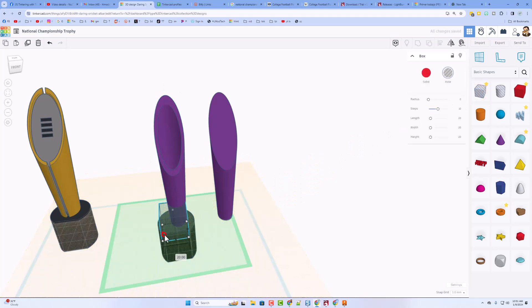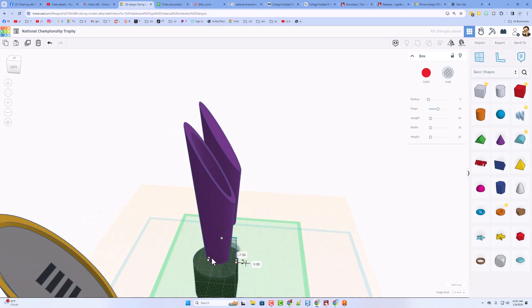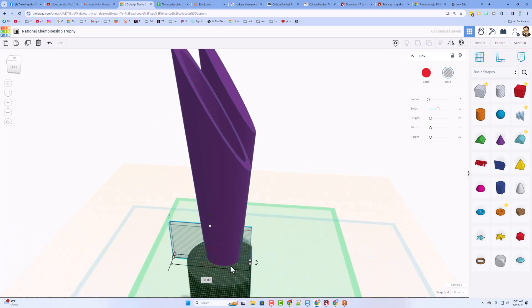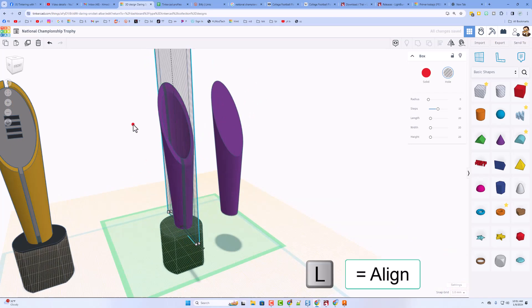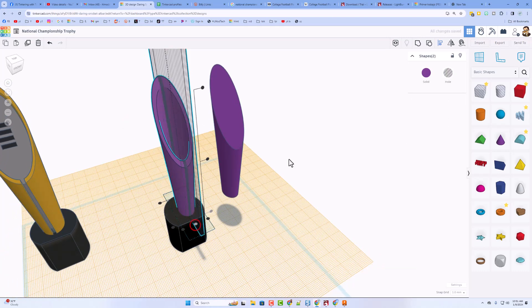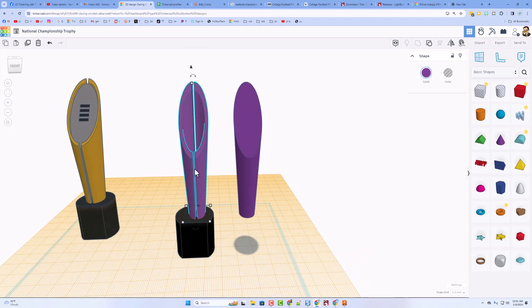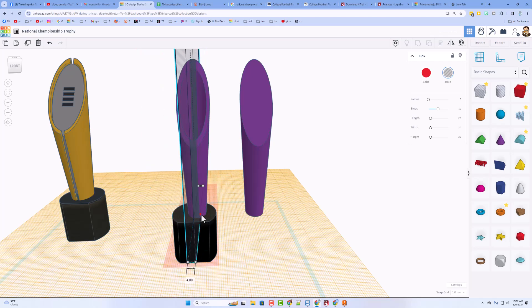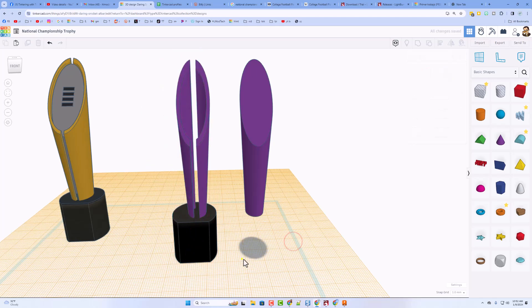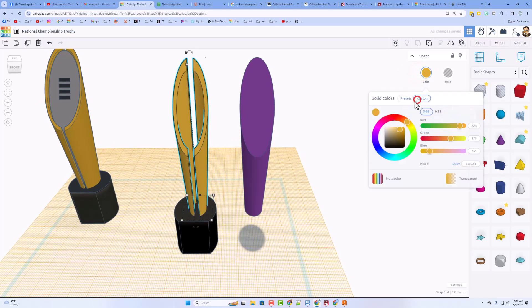Now we need to cut it thin — I'm going to make this two millimeters wide. We need to stretch it back further to make sure it goes all the way past. If you use the black handle it is easier than the white handles because it only goes one direction at a time. Then stretch it way up or just type a crazy number like 150. Select those two, do L for align, make the purple one the boss, and group it with Control G. That is the gold part of our project. If you want that groove wider, double-click and do Alt Shift to spread it out from the middle. Click somewhere else to make it permanent, and you've just customized your trophy. This needs to be gold, so go over to the goldest color you can find, and if you go to custom you can tweak and adjust to find the exact gold you want.